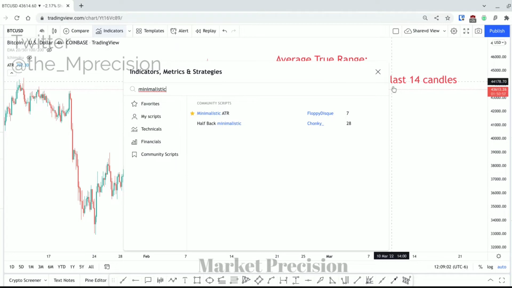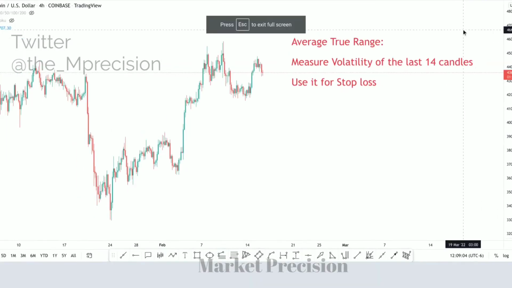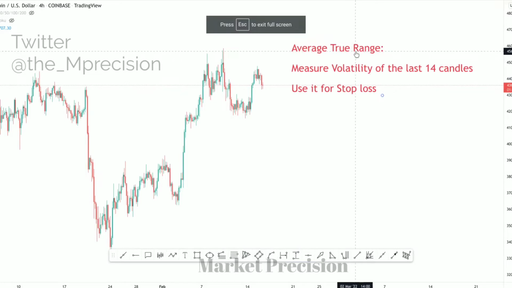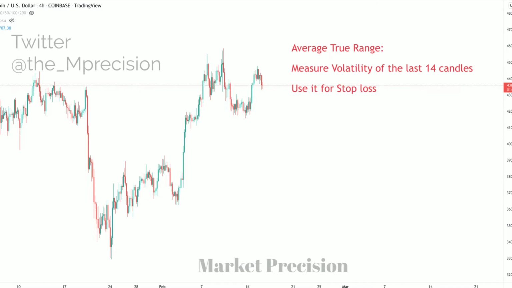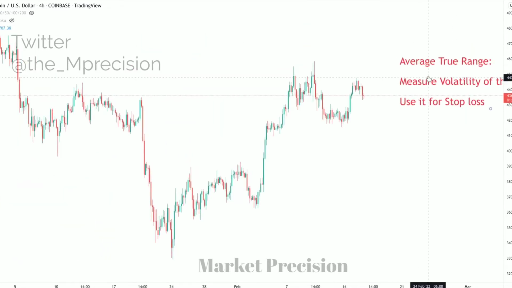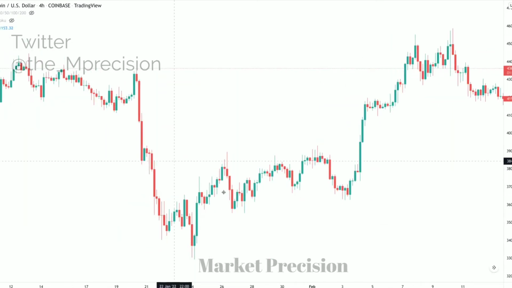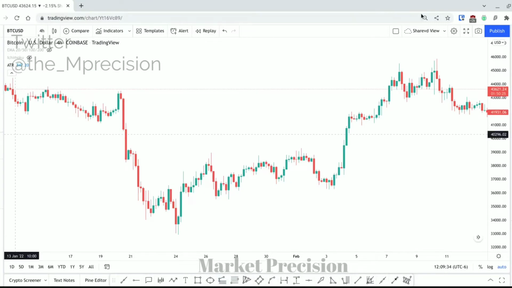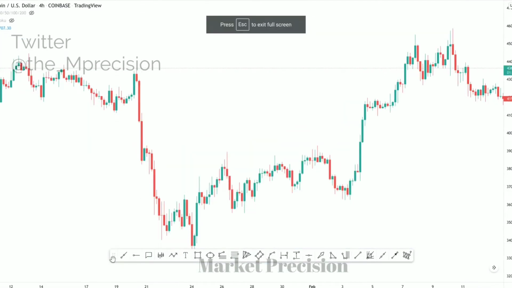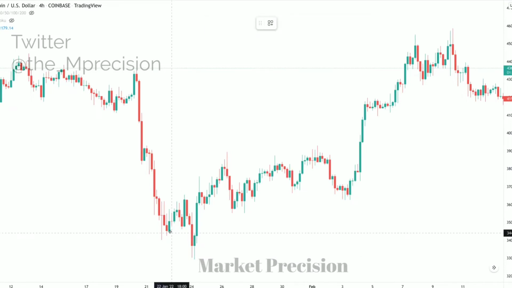So what is ATR? In short, ATR measures the volatility of the market at any point of time, and it uses the last 14 candles in order to determine it, if it makes sense. So for example, let me just delete this so that I can move it. Yeah, let's look at this, right? So let's say I have this, okay, magnet tool is off. Let's say I have this setup, right? We can take this. I hope this is 14 candles.